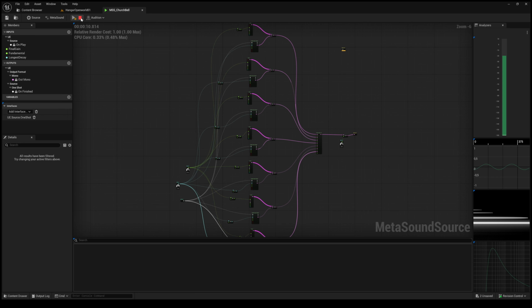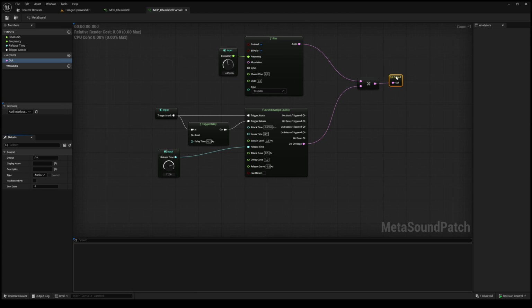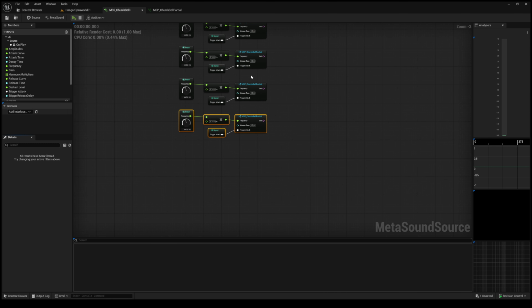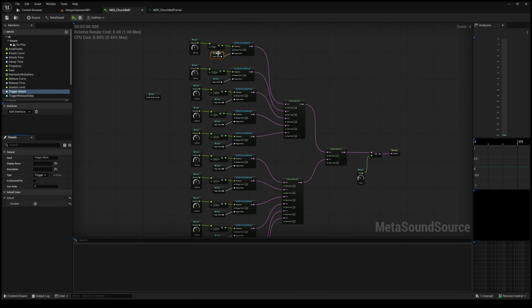So the concept was proven, and I will now move those oscillators and envelopes into a meta sound patch, and I will reuse this patch, and it will make the graph a little bit more readable and also the additional tuning a little bit easier.